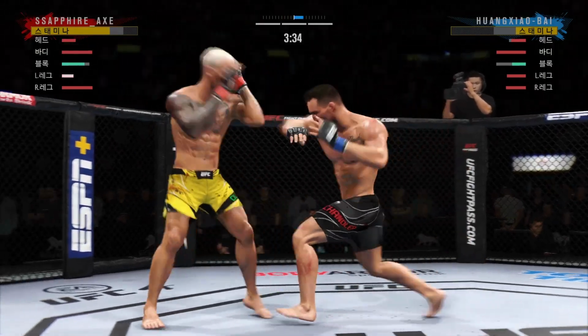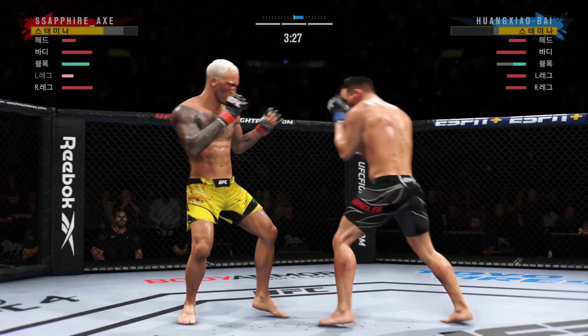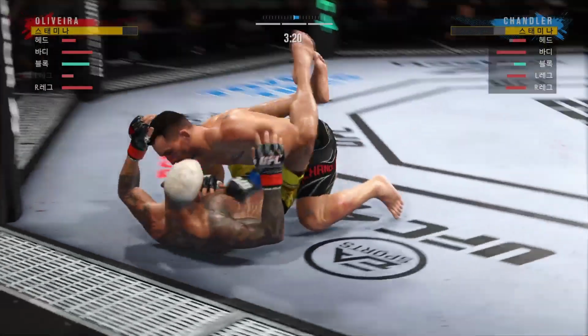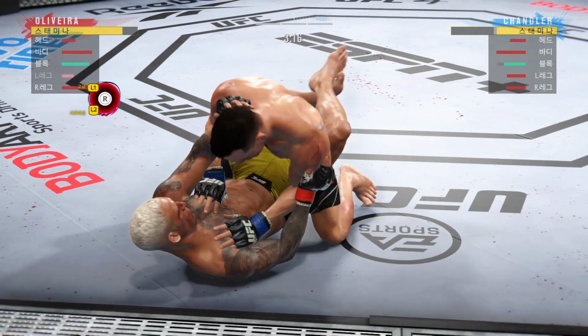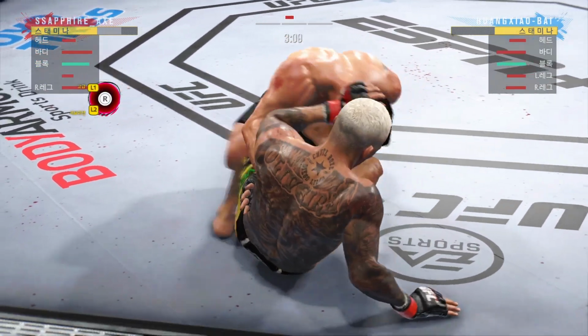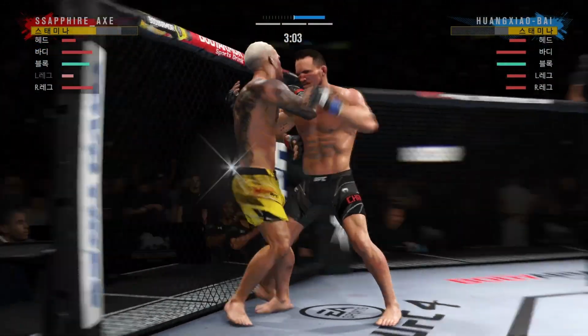Oh, significant strike attempt there, but a huge block. And they separate. Oh, man, look at that. Picture perfect. Got to the leg, got to his position, got another beautiful takedown. Fighters back to their feet here, and they separate.